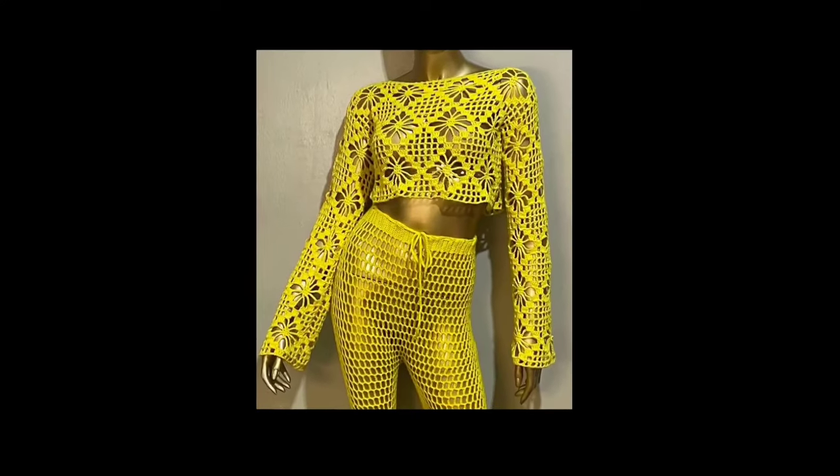But if you want to close up a bit and get a smaller opening for the neckline, then you are going to use those tails that we left behind on the front and back panel, so that we use those tails to join the sides of the neckline. So for me, I'm not going for the off-shoulder look, so I am going to just do this.